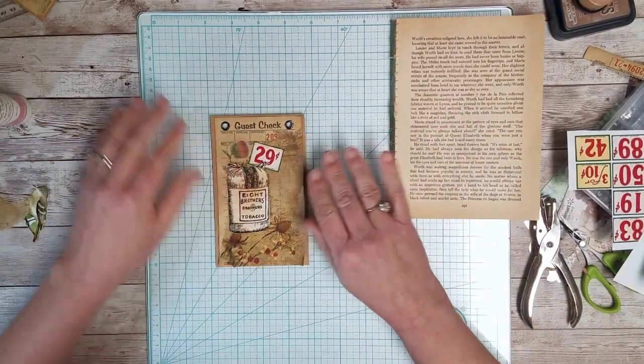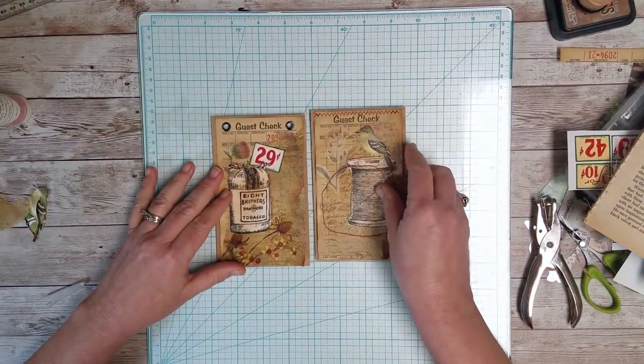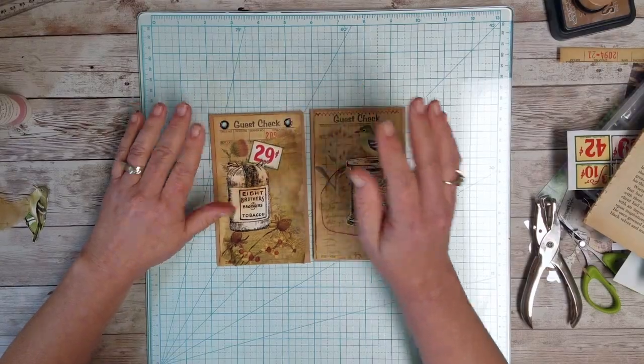But there we go. Very simply, my 2 guest checks with metal element.